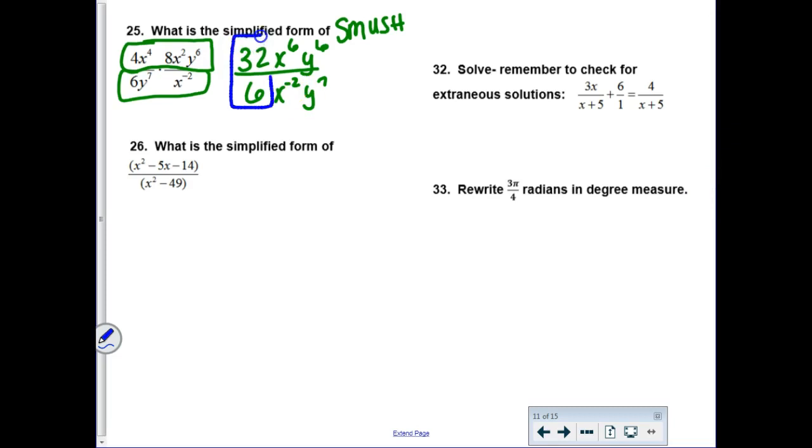So next thing I want to do is look at my numerators, and I want to reduce that coefficient. You can either manually reduce it by dividing each of them by 2, or you can hit math enter here. So it'd be a 16 over a 3. And then what about these x's? Be very careful here. You're supposed to do what with the exponents? You're supposed to subtract them when you're dividing like this. But what happens when you take 6 and you subtract a -2? That becomes a +8. Now some of you said, oh, I just took the -2 and flipped it up to the top. And that's how I got x to the 8th. And I said, great, because that's actually the same thing.